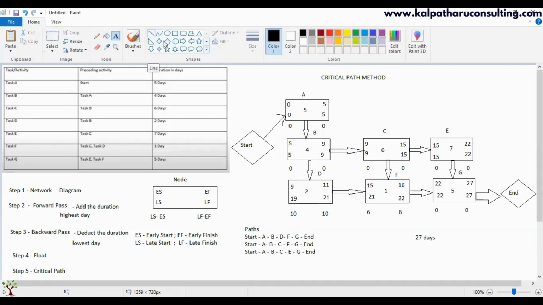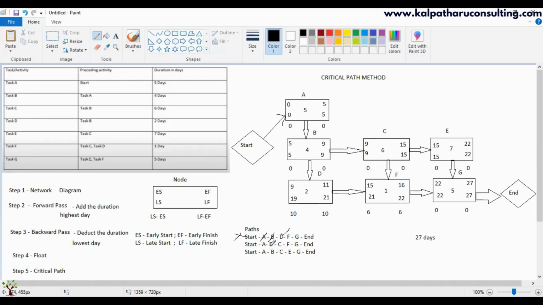Let us find out which has a float. When I say it has a float, it means it has a number. When I say it doesn't have a float, it doesn't have a number. If you see A, there is 0, so there is no float. Does B have a float? B doesn't have a float. Does D have a float? Yes. So let us ignore that. Why we are ignoring, I'll explain in some time. As of now, you ignore.